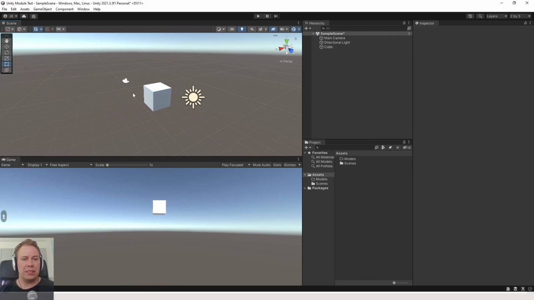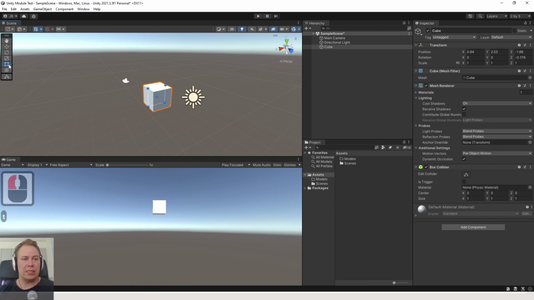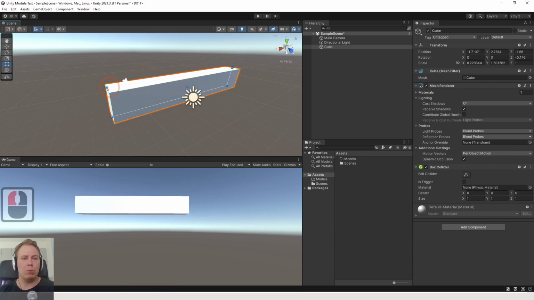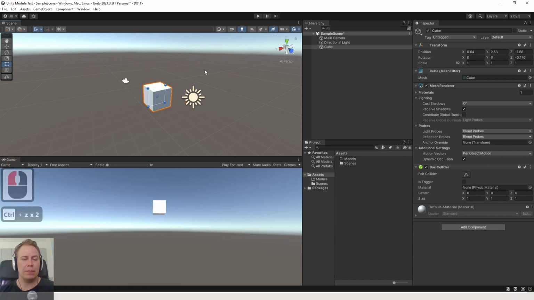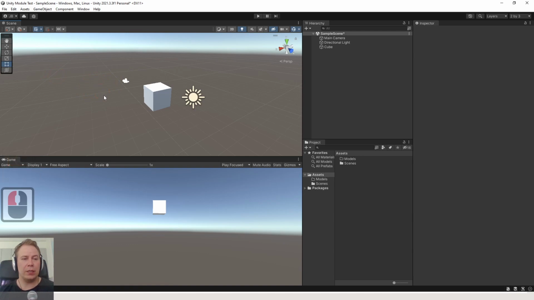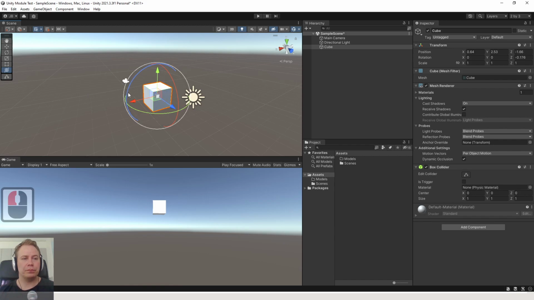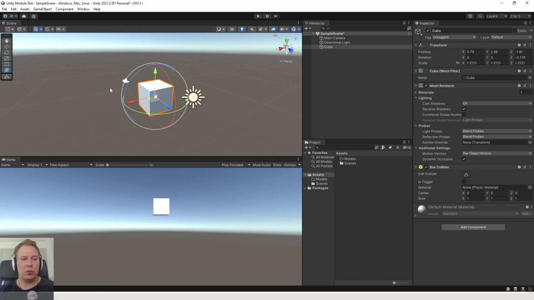You also have T, which is the rect tool, so you will be able to build some walls or whatever in a different way. Really useful sometimes. And then you have Y, that is the transform tool, which is basically combining everything. Blender has this as well, so you can move or scale or whatever, everything combined. And then lastly, you have U.